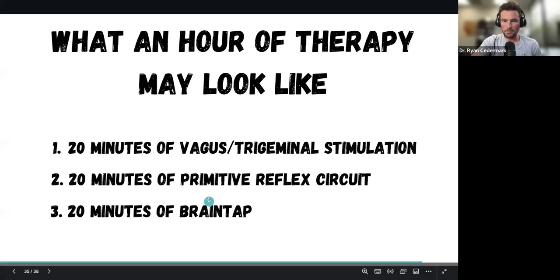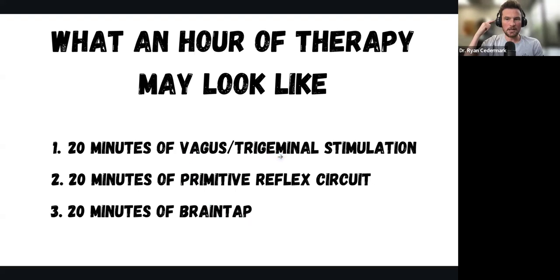So if I've got 20 minutes to do vagus and trigeminal nerve stimulation, I'll spend 5 minutes on the sympaconcha, 5 minutes on the trigeminal system, and then same thing on the other side. So that's a total of 20 minutes, right? 5 times 4. Yeah. So that's a total of 20 minutes on vagus nerve and trigeminal nerve stimulation. From there, and again, the goal with that, balance out autonomic function. From there, already knowing what primitive reflexes we need to stimulate, we'll do a little primitive reflex remediation circuit. So we'll do a couple of exercises in a circuit to help stimulate those primitive reflexes.